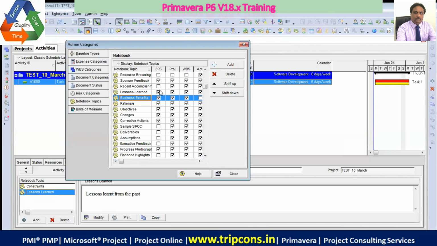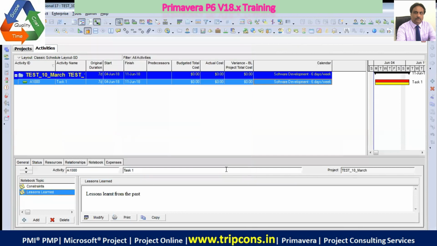So what is useful at whatever particular level, that box is checked so that this notebook topic is visible. For everything you can take a note. You can take a note for the project, for the WBS, for a resource, for the enterprise project structure, that is the portfolio note, and for a task. So you can take a note from top to bottom and bottom to top, everything which is there. Different categories of notes are relevant and you can select the ones that are relevant.